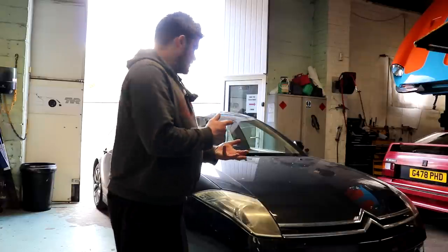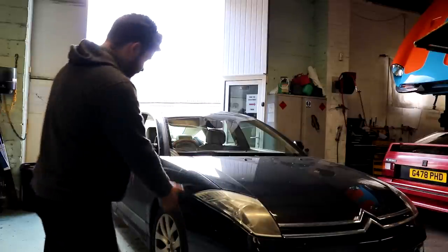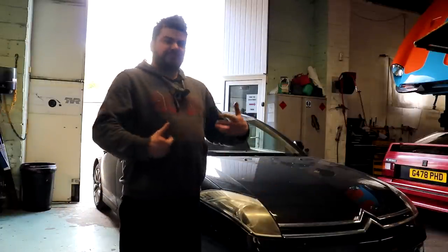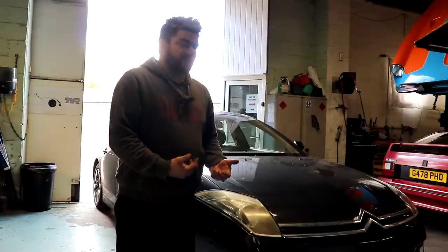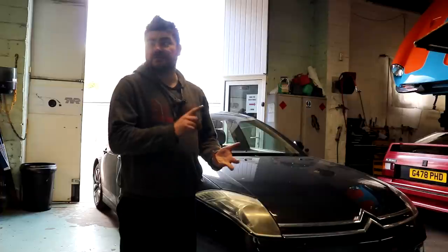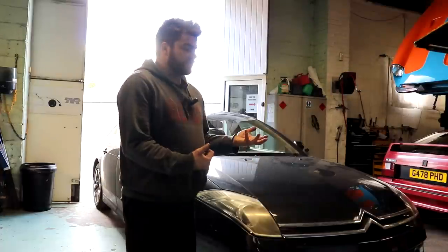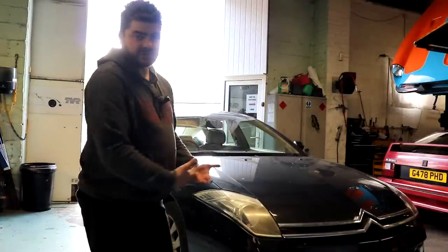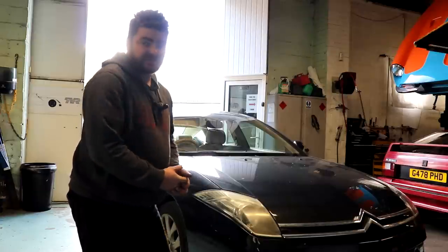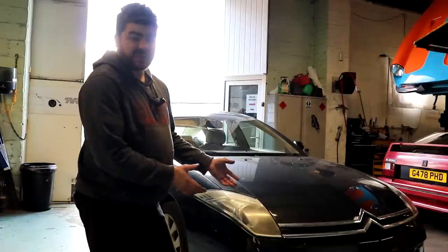It basically covers everything I've done - the purple bushes, the height, everything, tires, different wheels on it. And I've still got the original wheels although they are beat to death. So it owes me two thousand nine hundred and ninety pounds, including MOTs. The only thing it's not including is tax and fuel. If it included tax it would be twenty thousand pounds. But no, it just includes the sort of purchase costs, none of the running costs other than perhaps the MOT. I don't think it's bad value - two thousand nine hundred and ninety pounds for a car that would have retailed at near forty thousand.